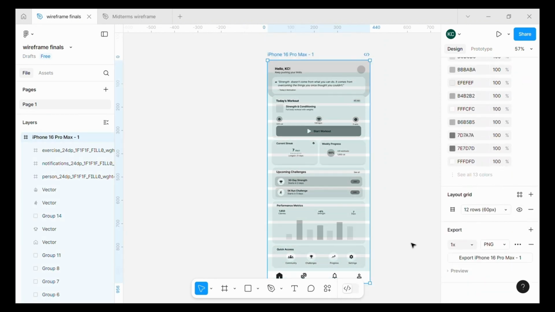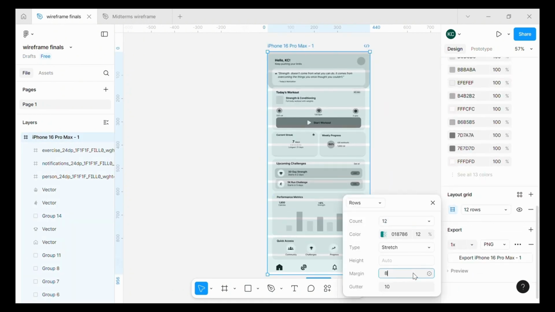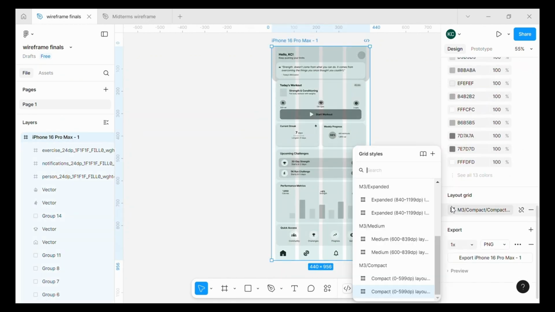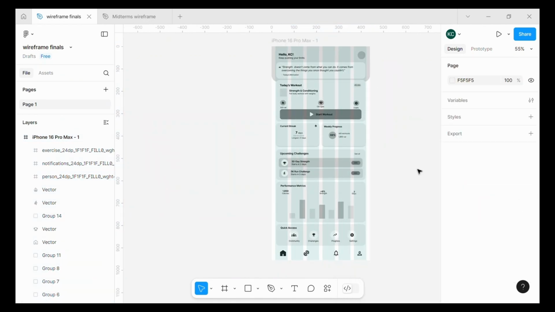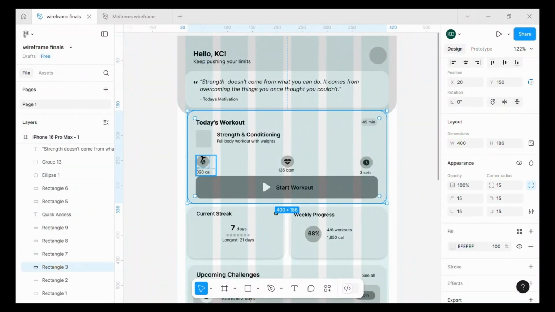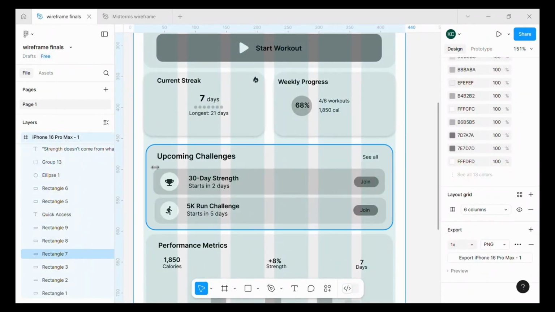I also use the rows to align the elements horizontally to make sure everything is spaced out evenly. This tool really helps a lot to make sure the cards are lined up perfectly.